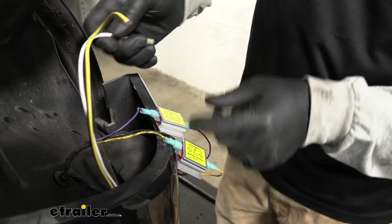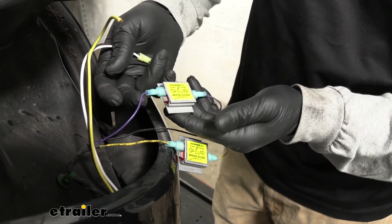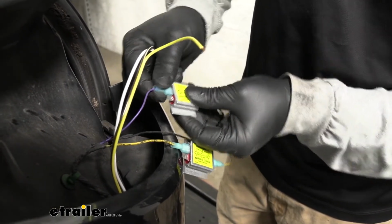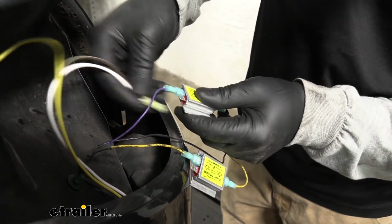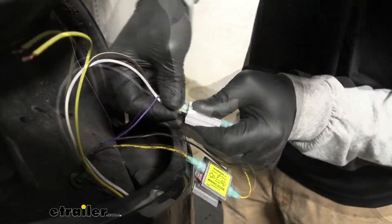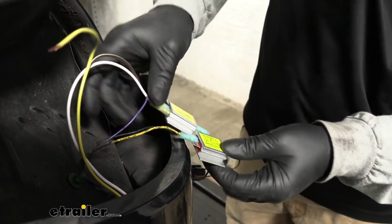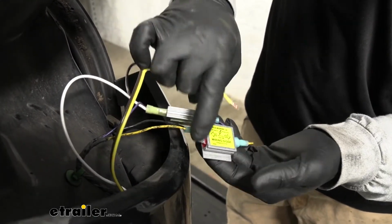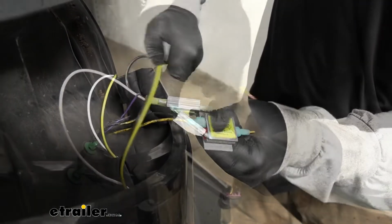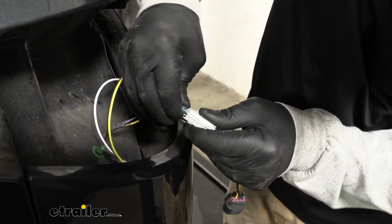And since the purple wire, factory purple wires for our tail lights, this end is going to get plugged into that diode, like so. And then what I can do is just grab another blue spade terminal, crimp that on, and plug it in to the last remaining terminal here on our diode.